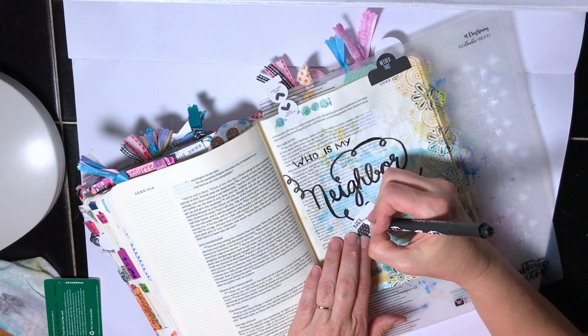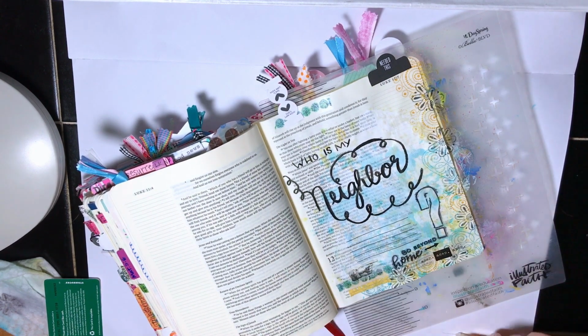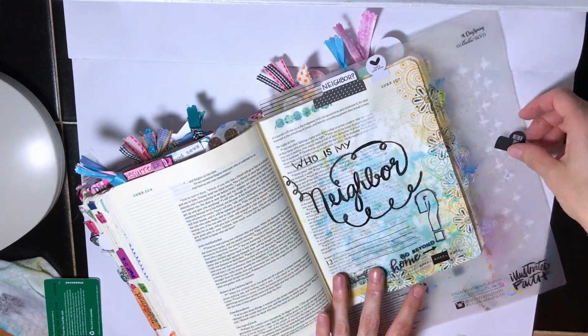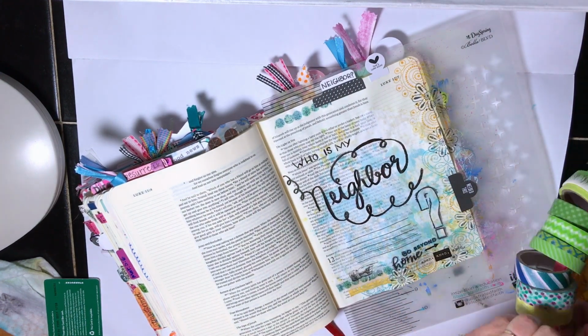I write in the word neighbor, and I didn't like the way that worked, so I cut that off and do it again. Neighbor, question mark, who is my neighbor? And so I'm just putting those at the top, giving me a nice visual at the top of the page.